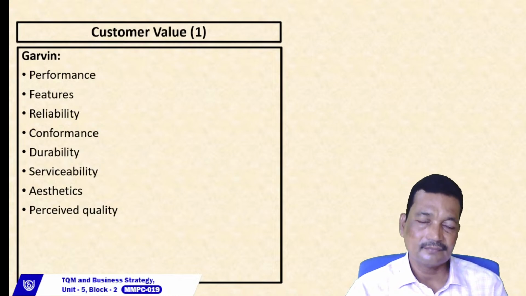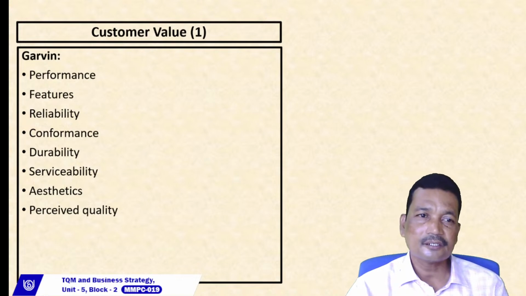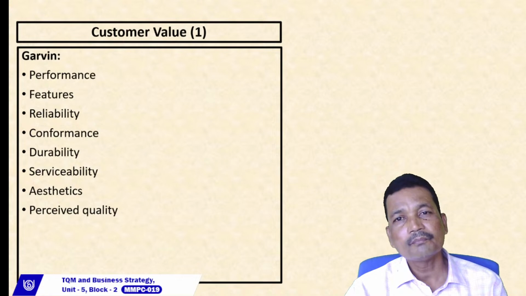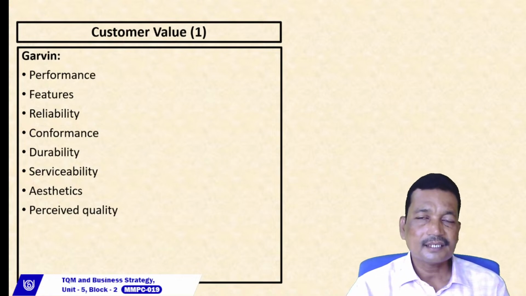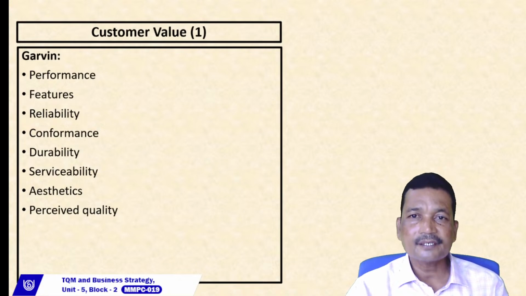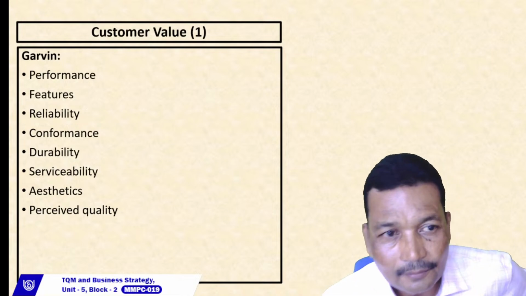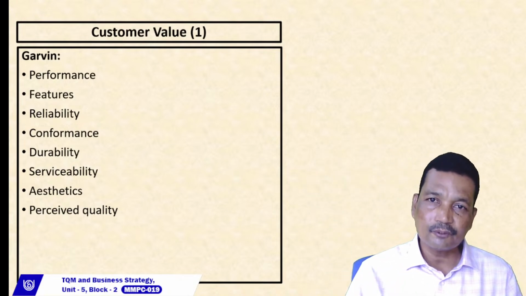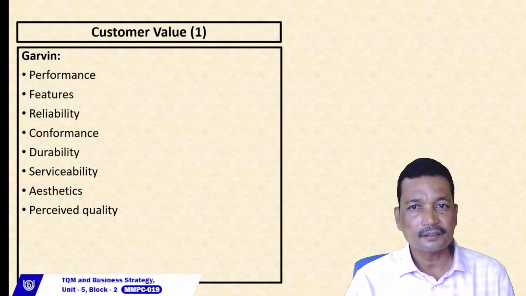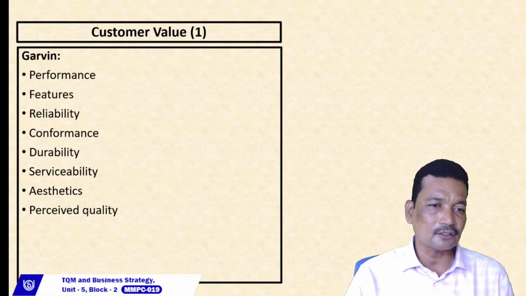First one is performance. Every item an organization is producing, be it a product or services, is intended to perform certain basic tasks. Let us take a product called mobile phones. Basic performance is making calls and use of internet facilities. These are the basic standards which have to be maintained in the products. That means the items should be performing according to the basic requirements of the customer. Better performance leads to higher customer value.